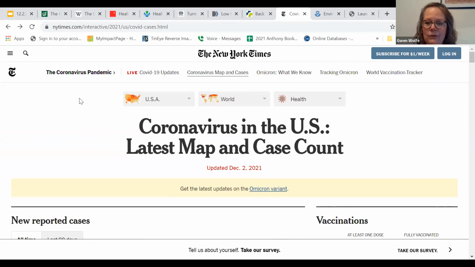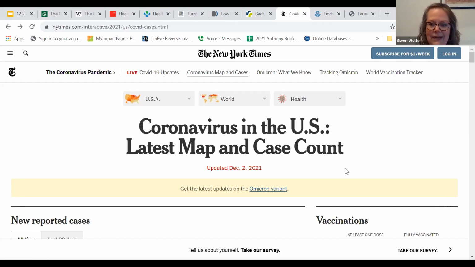I don't know how many of you might have looked at the Johns Hopkins dashboard for a lot of the numbers. I personally found that useful once I wrapped my mind around how to read everything. Sometimes when I go to the CDC or the World Health Organization's website, they're informative, but I don't always get all the information I want. So I wanted to share the New York Times COVID tracker with you.